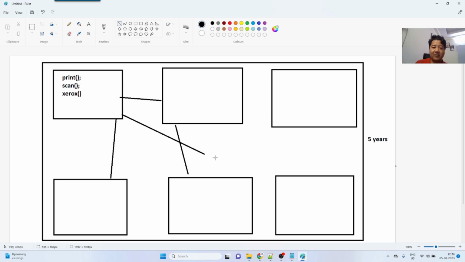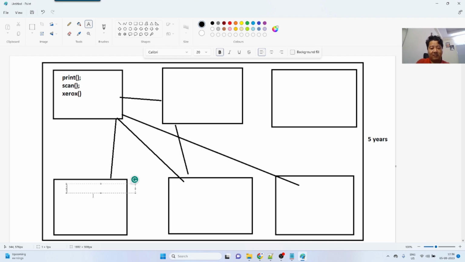Beside this, let's say this is a high-end printer. Other than printing and scanning, maybe this printer is also sending fax. It has wireless printing.